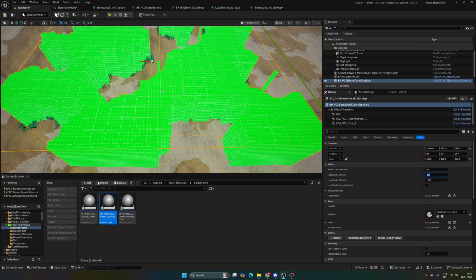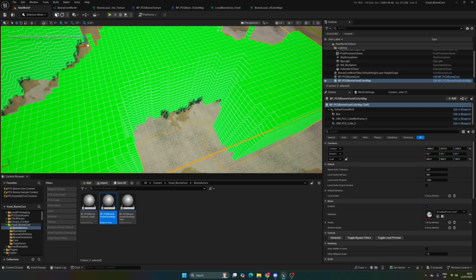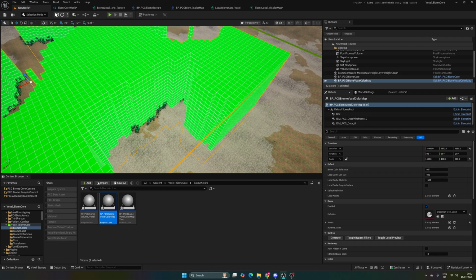That will slow down the graph, but it'll mean that you get the biomes closely matching the color buffer. And this tolerance will allow you to, well, what it will do is resolve to the nearest biome asset that is available, I think.